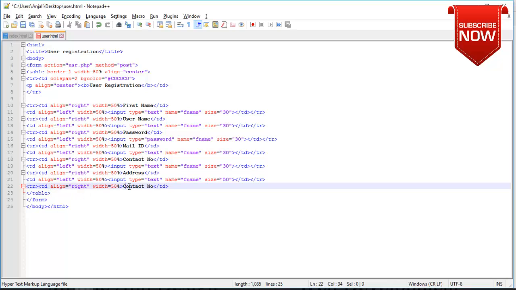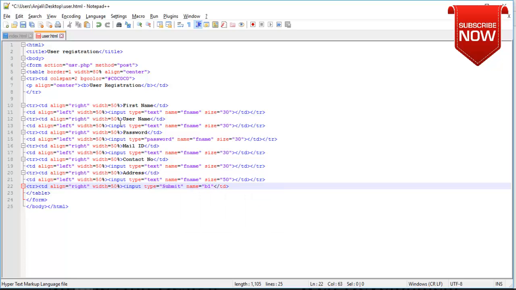Here I want a button, so I change the input type equal to button or submit. Here I want submit, so I put the submit button, submit, and I give the name of the button as B1.